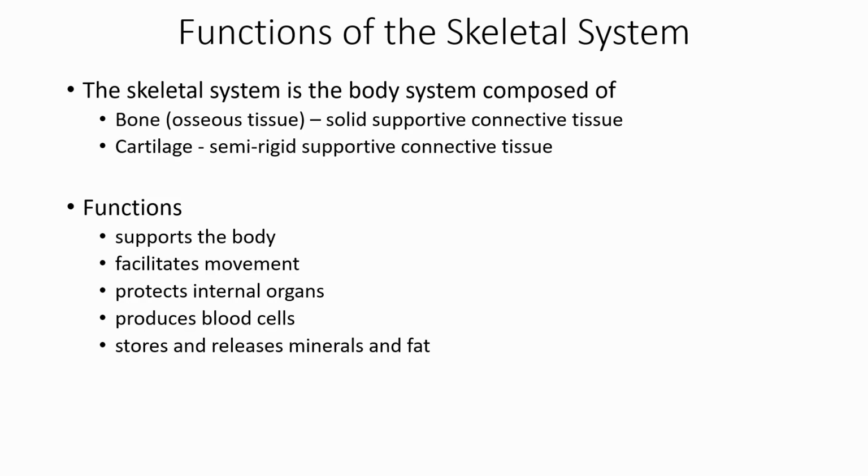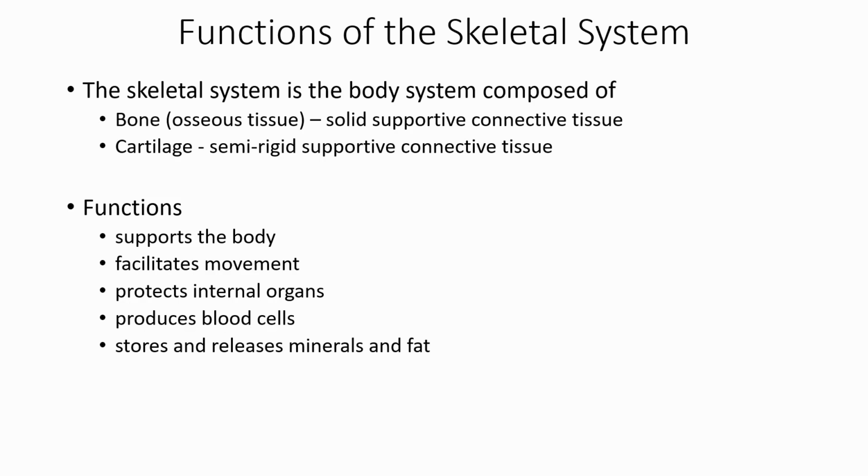What are the major functions of the skeletal system as a whole? The one that probably first jumps out at you is that we are providing support to the body when we look at the skeletal system, right? It functions as a framework for us to build other body parts onto. So you think about your muscles and your muscular system that do contraction to allow movement, but those muscles need some sort of framework to anchor on. It's kind of like if you build a house. Right? If you build a house, you need to have a framework to put your walls up, to put in your plumbing, to put in your electrical, right? So you think of the skeletal system like that wooden framework that your house could have.